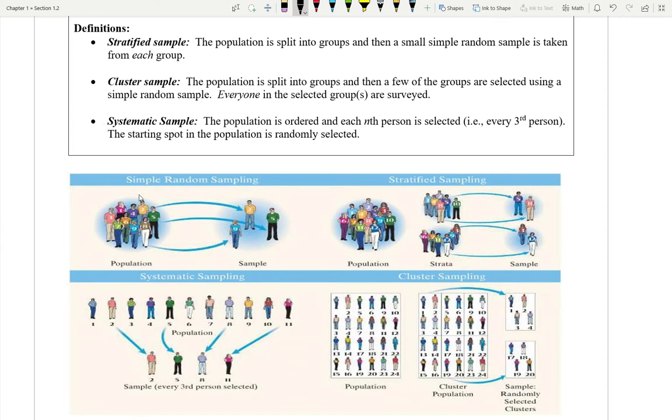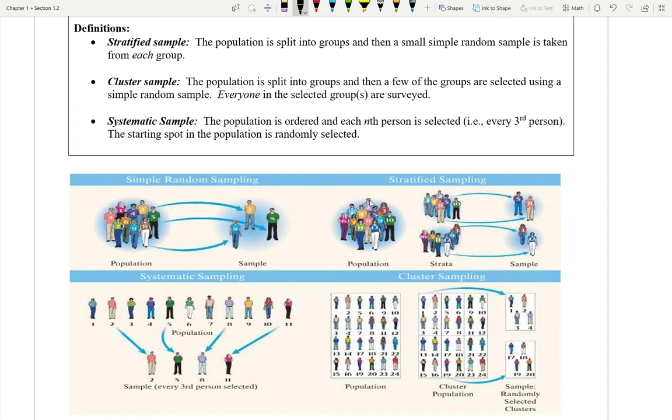Notice that if we were to only ever do simple random samples, it might possibly be the case that we only survey males from the population. And we might say, well, I want some female opinions as well. It might be the case that you only survey Republicans and you might want some Democrats. And so we come up with some other techniques to try to guarantee some input from people in different categories or groups. And you'll see where these categories and groups come in each of these first two definitions. So take a look here at the stratified sample.